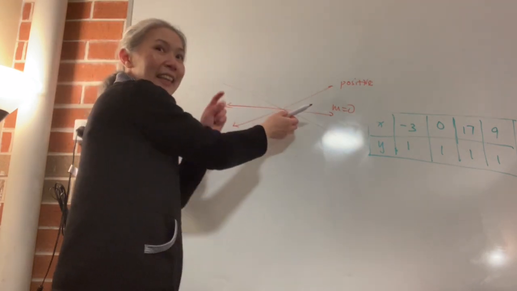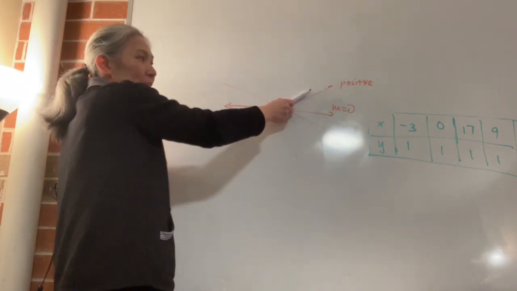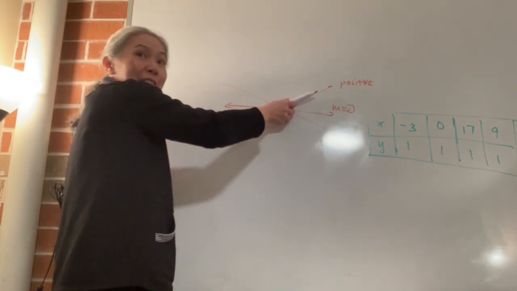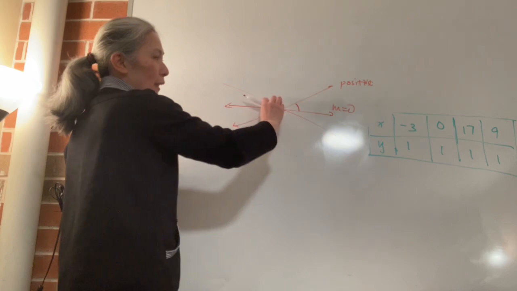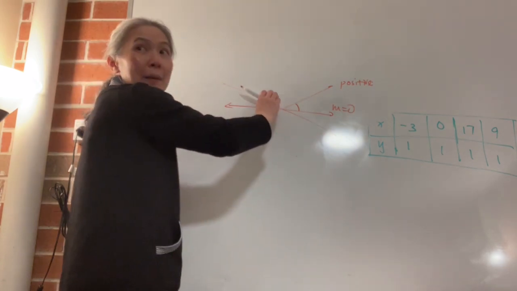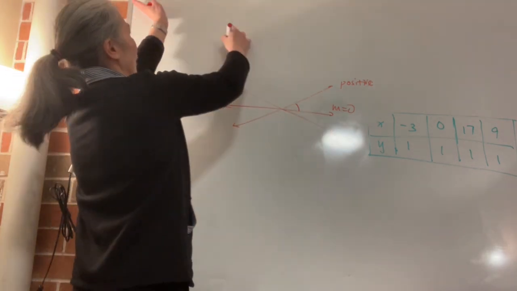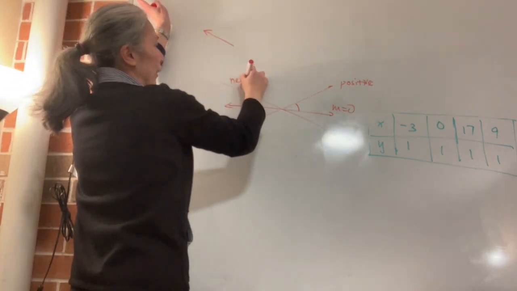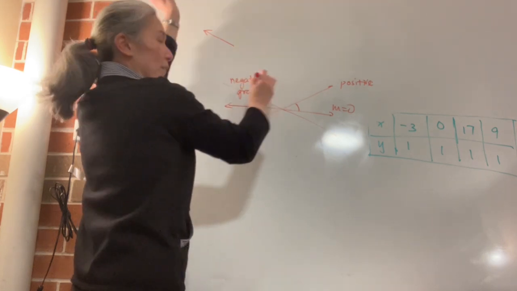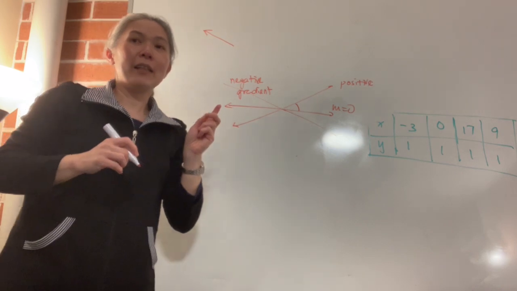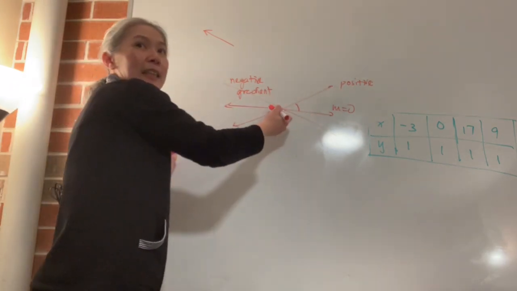This one, the gradient is facing this way, which I call a positive gradient. If I'm having this angle in here, I go up by that much. This one, I go up by that much as well, but it's on the opposite side. So when your line is facing that way, that means you have a negative gradient. Two things to remember: positive gradient, negative gradient.